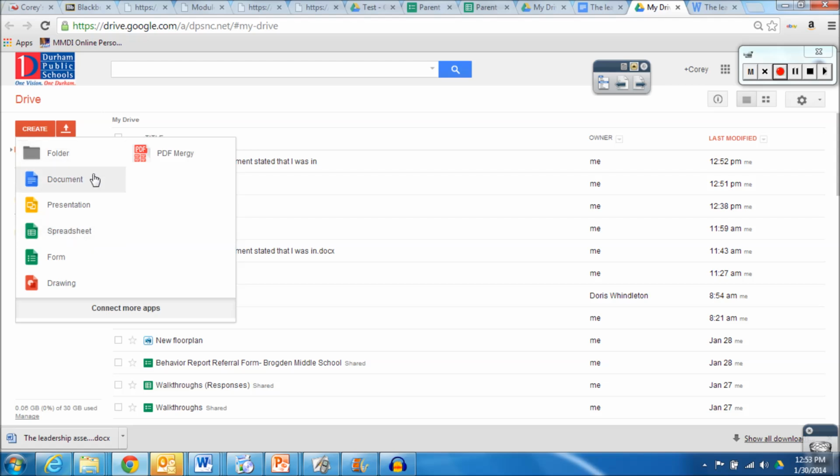So those are the basics of using Google Docs. Hopefully this helps you to be able to use Google Docs more often, and also be able to have your students use this together with the Paperless Classroom video I also have.